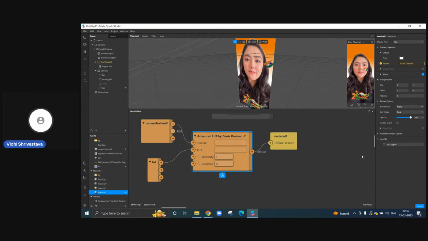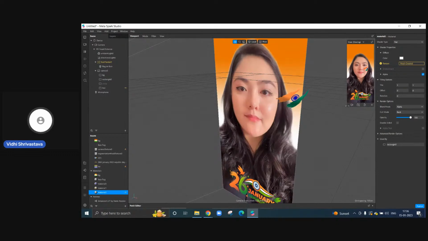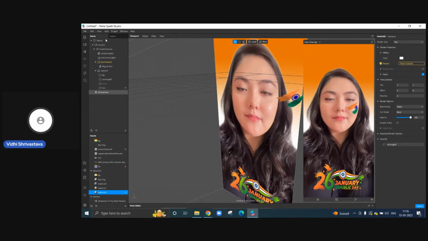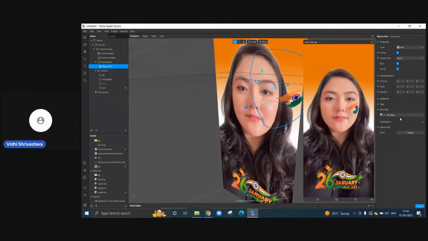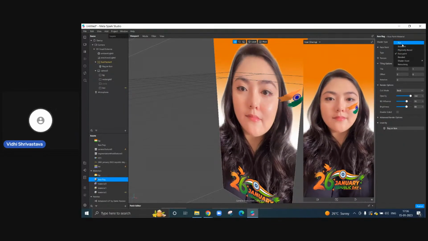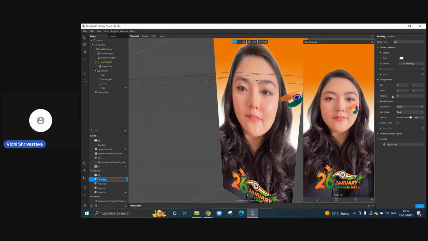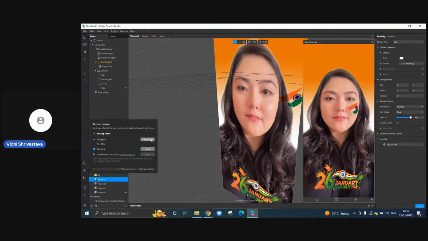I hope you guys would have definitely tested it also. Let me see. Yes, it is looking good. Acha, one more thing I want to discuss. If you feel the face one is looking dark, what you could do is go back to the face flag, and you can just change its shader property to flat in case you feel it is looking good, and also multiply. So this is again one way of adding the texture.